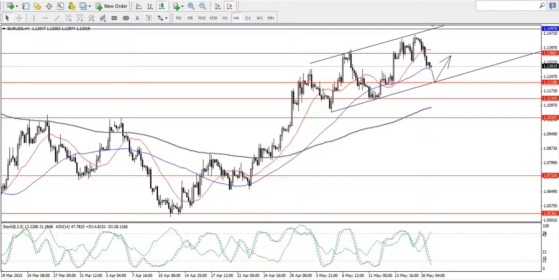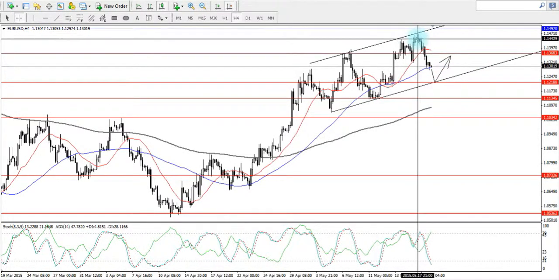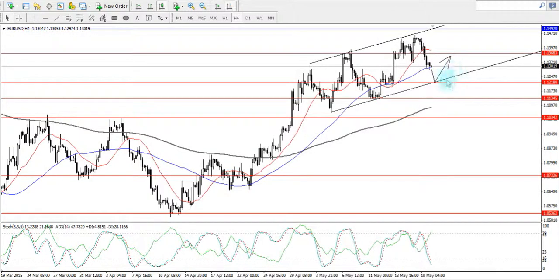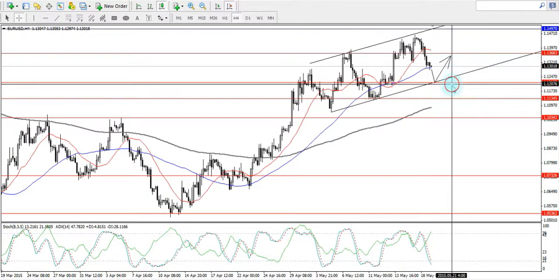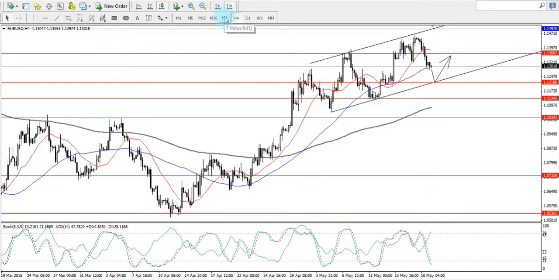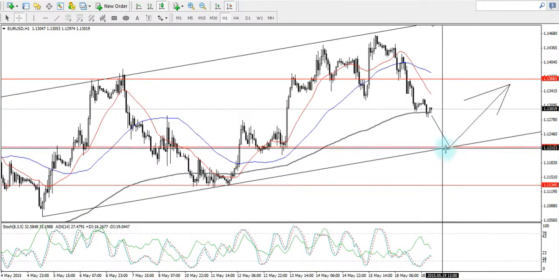So we're gonna start off with the euro against the US dollar as usual. Alright, so this is a 4-hourly chart. Basically, right now we are seeing the price is falling and depreciating from the top of the rising trend channel. So we are still waiting for price to retrace further all the way back to the bottom of the rising trend channel, which is based on the 1-hourly chart itself. Alright, so this will be the key support level for us to go for a long.